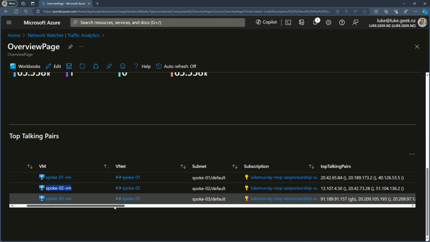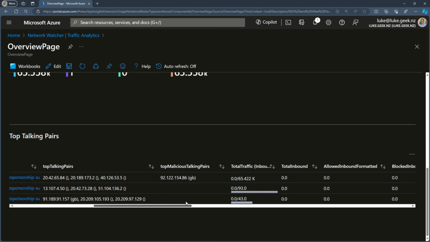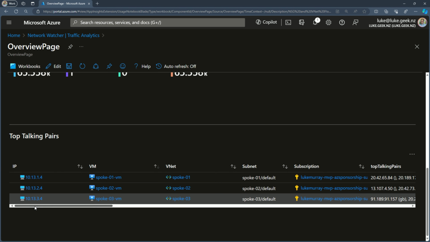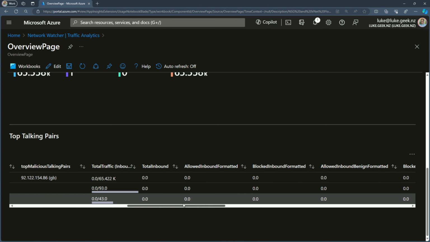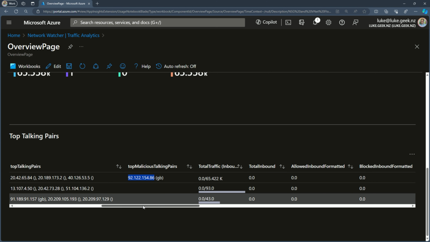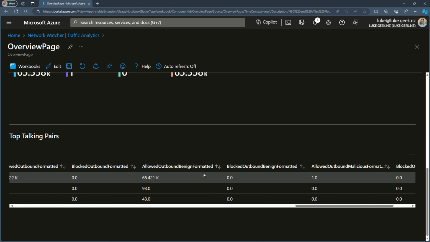Spoke 2, 3, we can see what they're talking to. Potentially the top malicious, obviously spoke 1 VM is doing something that it potentially shouldn't be. These are just stock standard VMs I've left there to filter and generate traffic. But as you can see, total inbound, anything blocked, allowed, outbound.